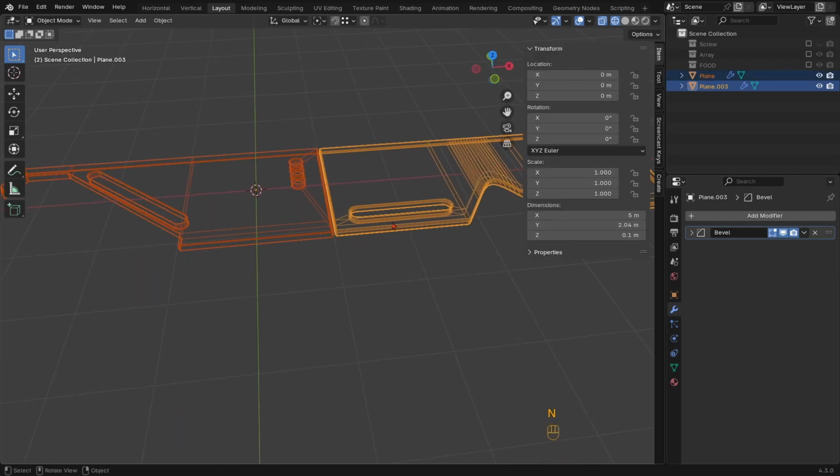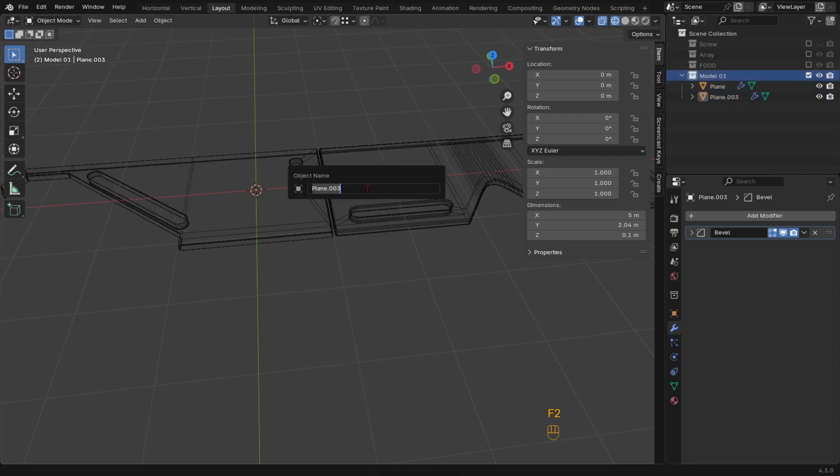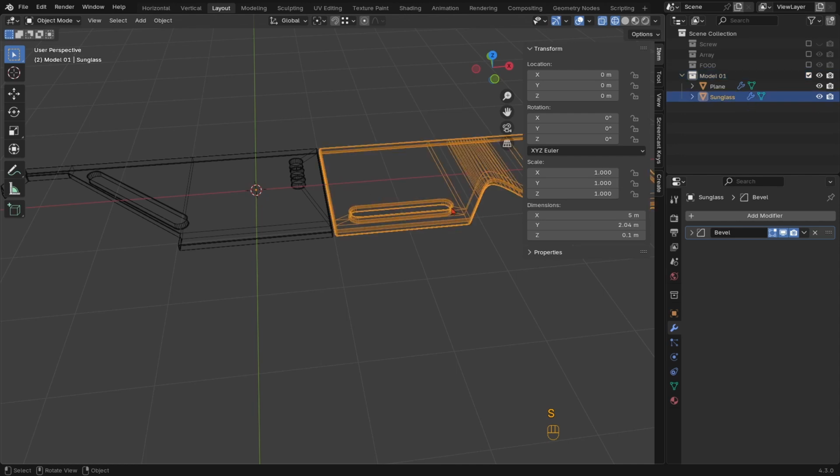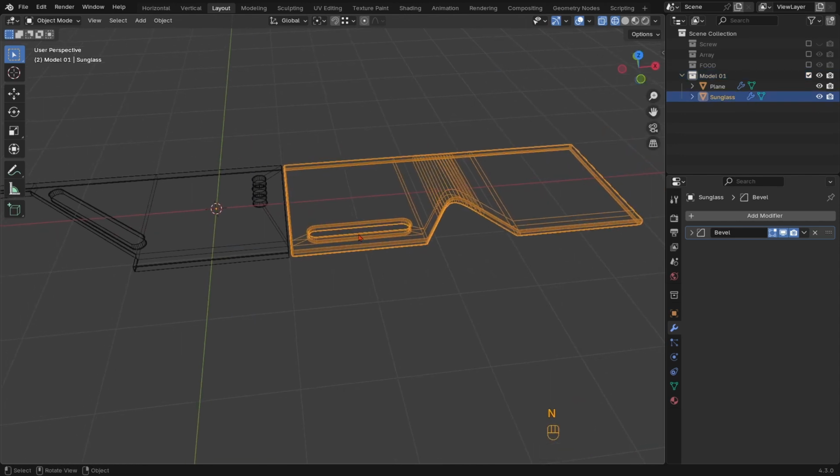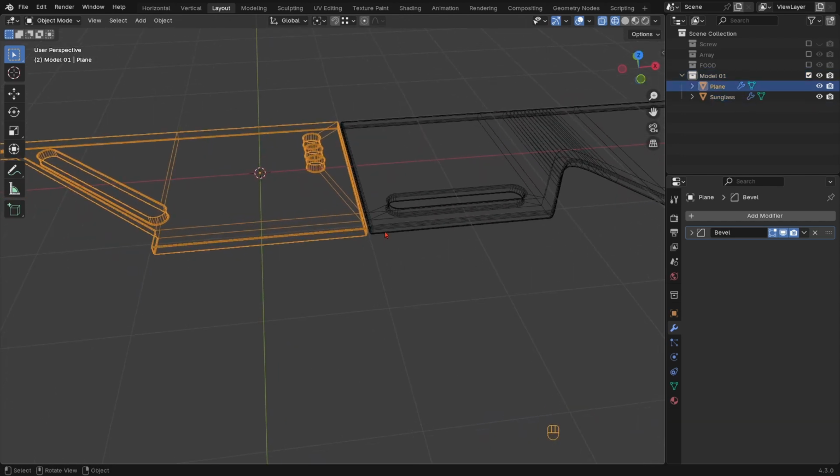Let's move this to a collection. Or let's change it to sunglass instead. Now let's press N, and I'd like to rotate this object.